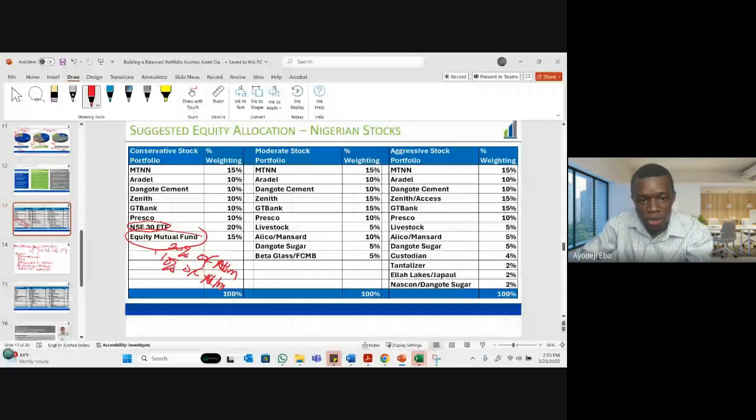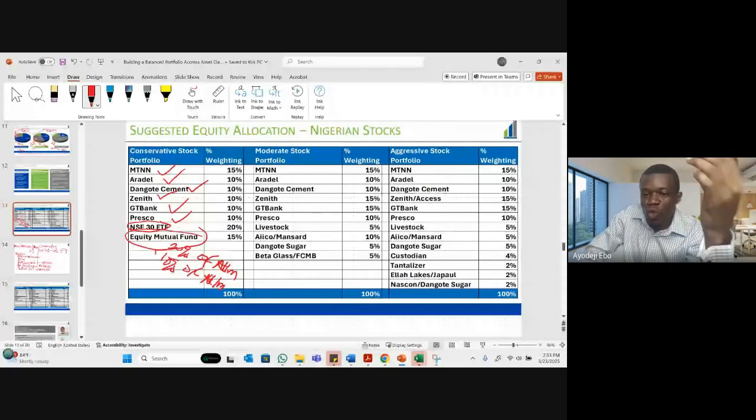All these stocks are long-term stocks that I don't need to tell you much about how they will make money. They have passed the test of time. So whatever you think you are allocating depends on where you fall in. Are you a conservative investor? Are you a moderate investor? Are you an aggressive investor? You need to determine that. And your age, if you are getting to retirement, these are the stocks that will be in your portfolio.